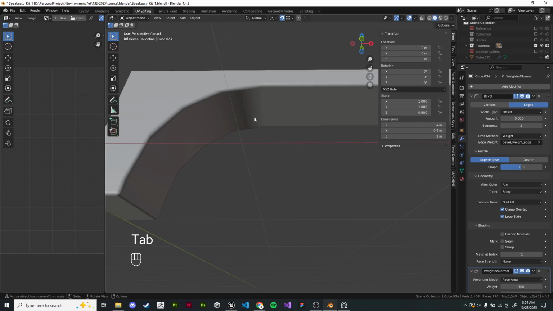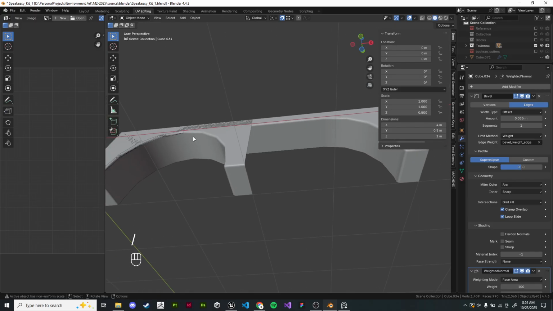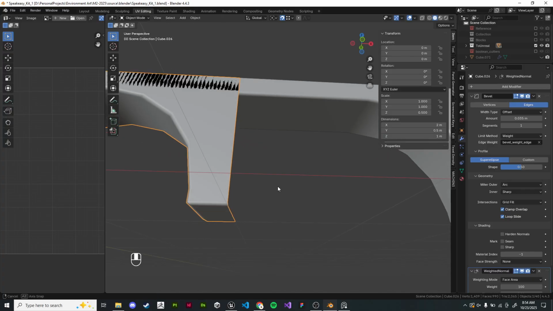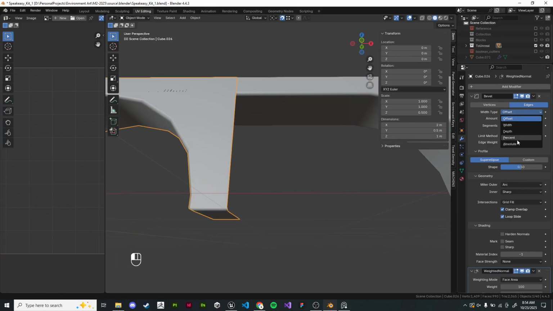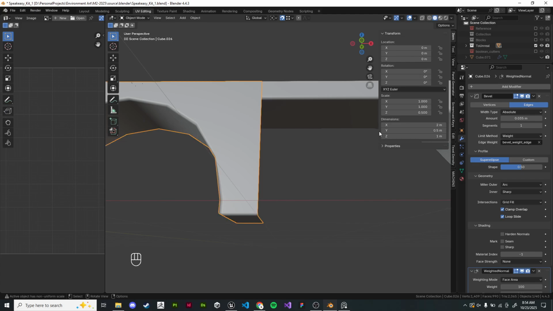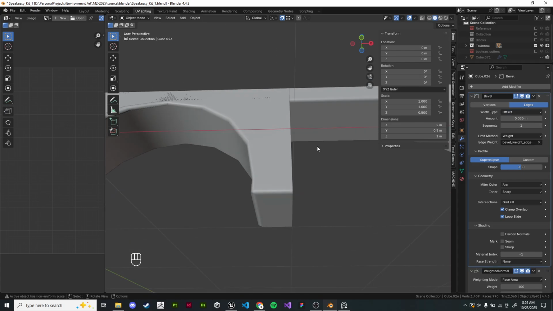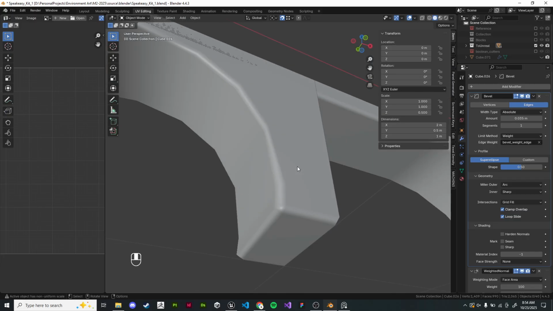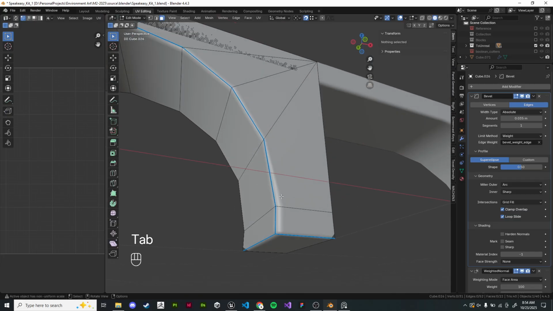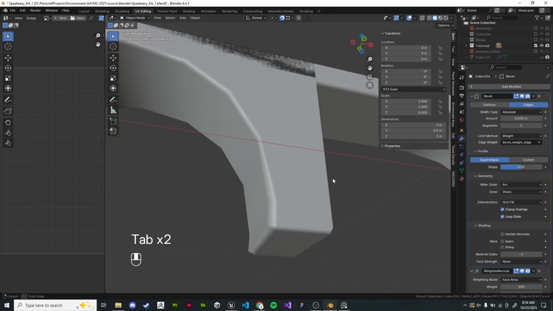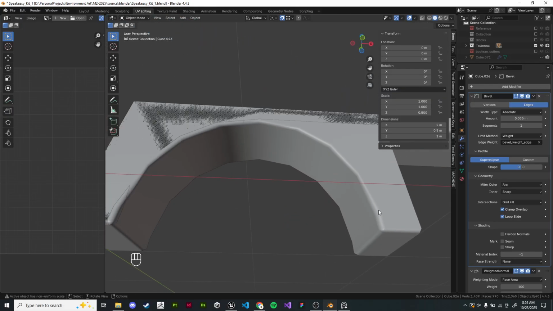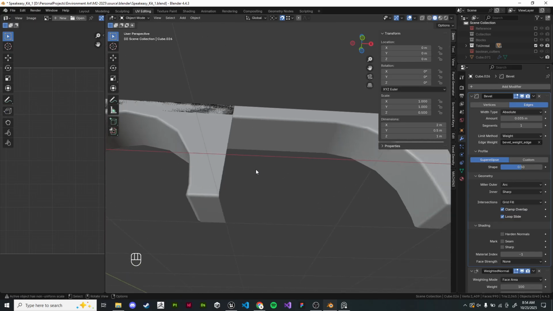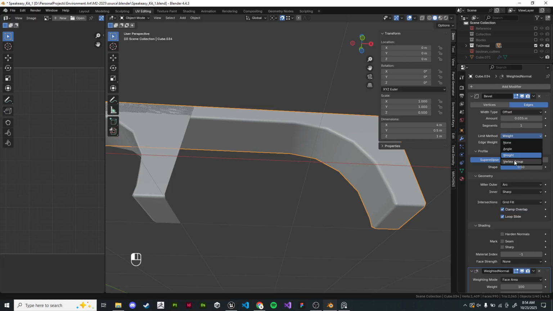Okay, and now this object shares that exact same profile as our other object. You can make absolutely sure they're the same by changing offset to absolute. So offset is going to make use of the existing geometry and sort of bevel as if you're adding an extra edge loop. Absolute is going to say, hey, no matter how my edge is, no matter how far off it gets, and no matter what the geometry is around, I'm always going to bevel a certain amount. So this can cause inconsistencies within a mesh, but it's more consistent between multiple meshes.